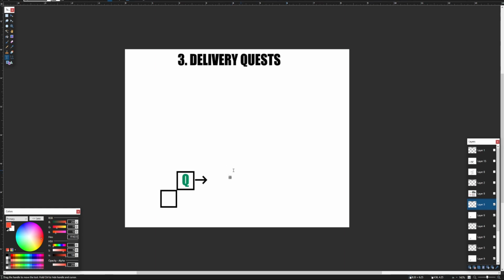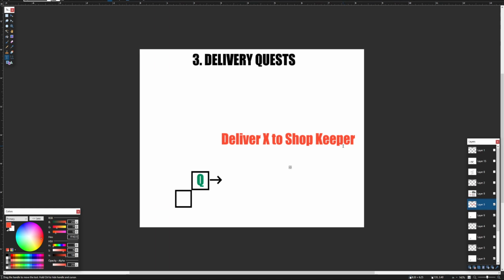What I'm thinking in my head is, there's a quest. This guy says, hey, deliver X to shopkeeper. I can do it so that there's things in my game that are already in place, or a place like a well, or things like this. I think I would keep it very, very casual. I might have other mobs that appear like NPCs, a future NPC that appears up here, right?